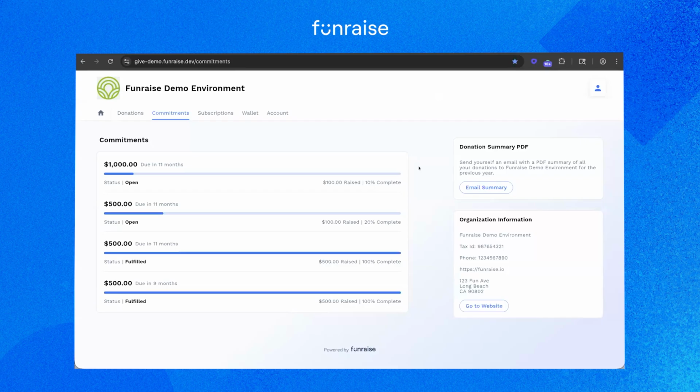As a YMCA staff member, it means you're not having to pull a report or send these to your campaigners to try and keep them up to speed. But of course, you'll have great visuals and scheduled reports that you can build in the Funraise platform. But all that to say, I'm really excited about this feature as someone who has been working with YMCAs pretty nonstop over the last several years. We're really excited to show this commitment to the YMCA strategy.